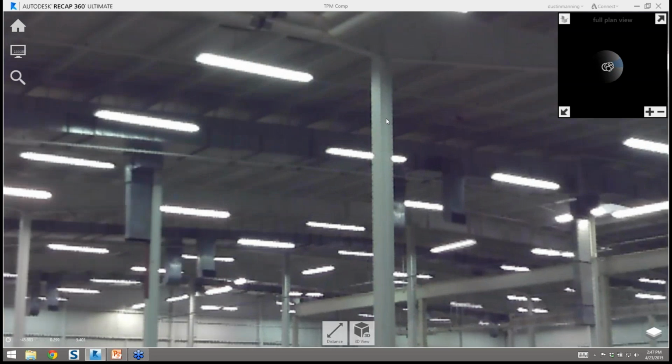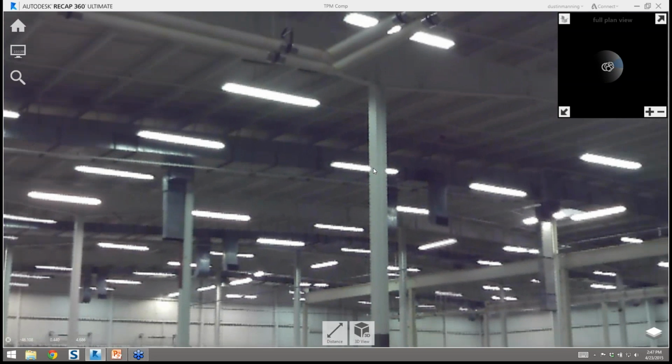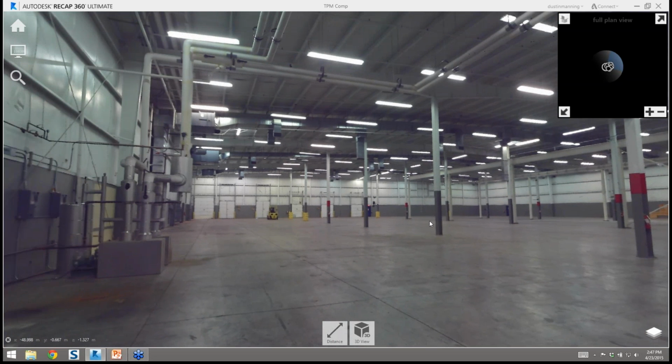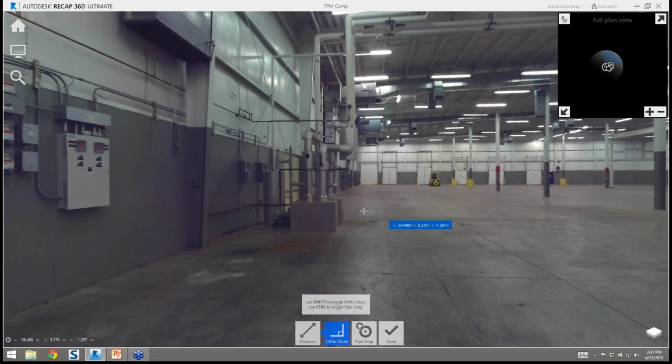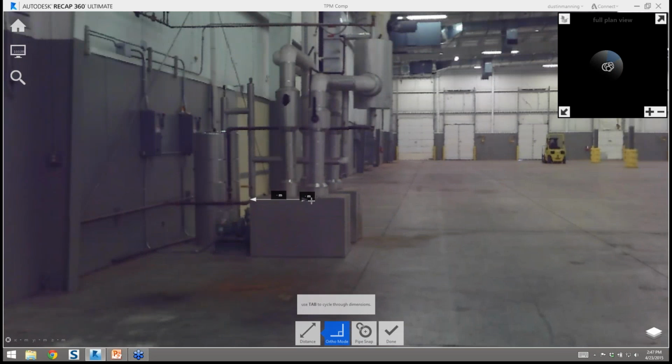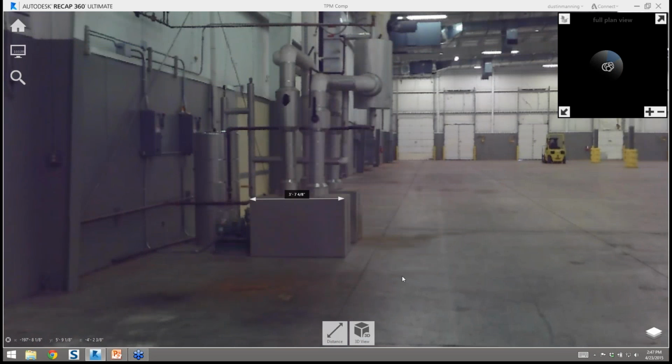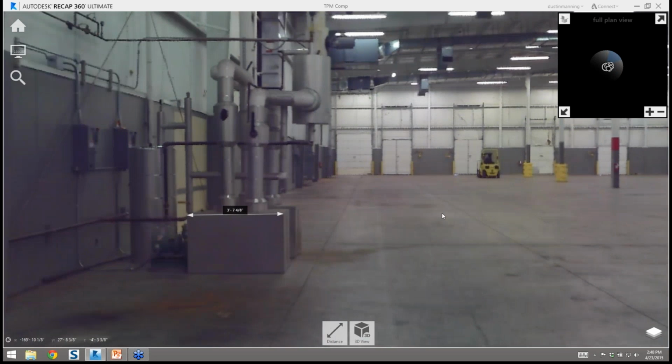You'll see the closer I get in, it does start to become a little pixelated just because it is a photograph. But because the photograph was captured at the same time as the 3D scan, we're still able to take measurements while viewing it in the photographic mode. I have this horrible habit of working in metrics, so I'm going to switch this over since I imagine most everyone here is in the United States. So there we go, 3 foot 7 4/8. Just measuring off of the photograph, and it still is able to read into the point cloud information.